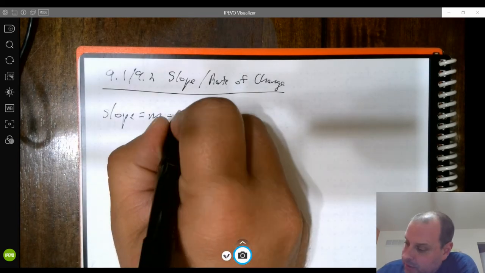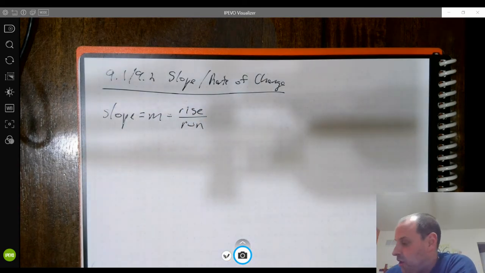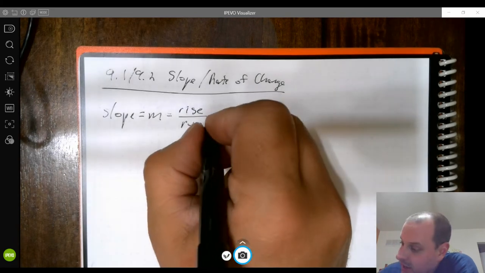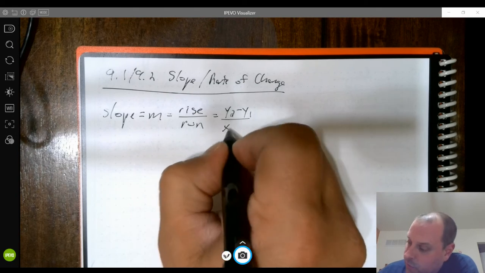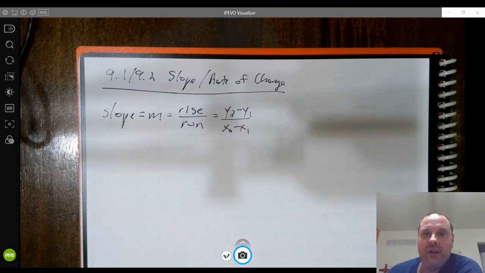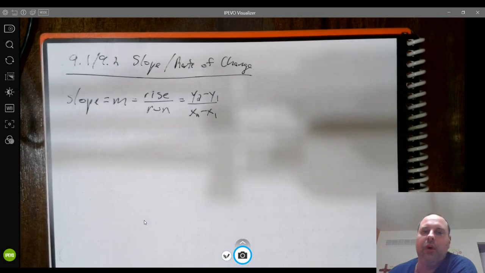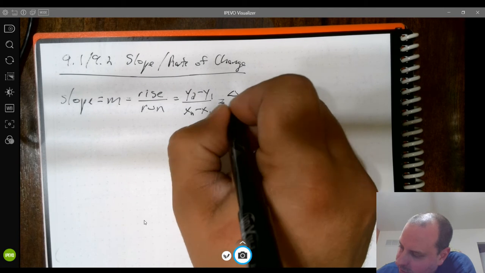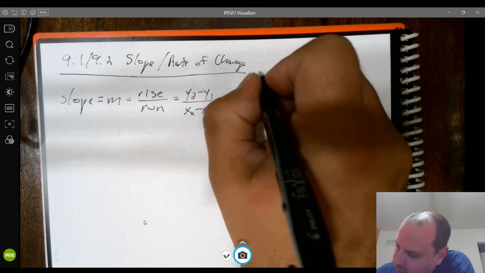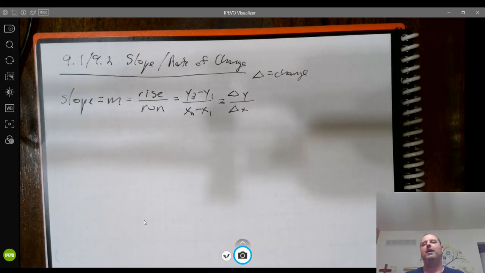But when we're thinking about slope, the most common way to think about it is rise over run. And another way to think of it, and the equation that we're going to often use is y2 minus y1 over x2 minus x1. Now, the twos and ones, really, it's just a placeholder for them. Another thing we'll put is the triangle means change. So I'm going to put that over here. So it's a shorter way to say the change in the y over the change in the x.